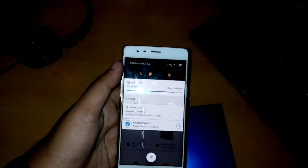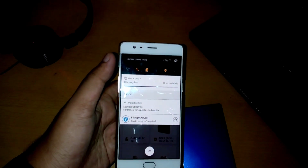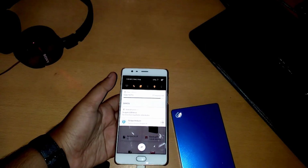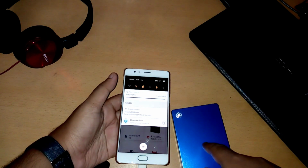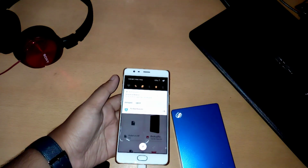Once again guys, I'm really sorry for the quality. I'm gonna just skip this part. It will take 10 more seconds or 15 seconds or so, but it will copy. I just wanted to show you that we can copy files from our phone to a 1 TB hard disk if and only if you purchase a Seagate Backup Plus Slim Plus Portable Storage hard disk.